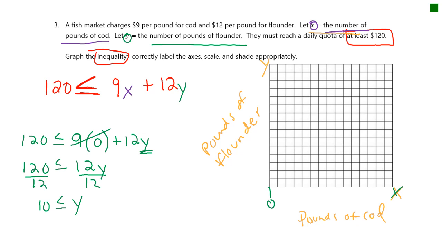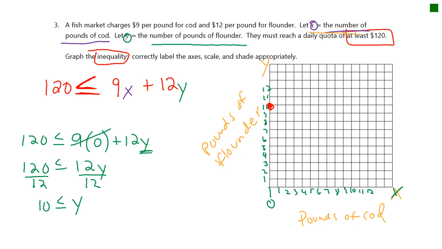I have enough space to go one by one. So 1, 2, 3, 4, 5, 6, 7, 8, 9, 10, 11, and 12. I'm just going to 12. Doesn't mean I'm going to use it. So when it's 0, I have 10. That's my starting point. Okay? To make a line, you always need 2 points, so I need to figure out another point. And whatever scale you put for the y, use the same scale for the x. So 1, 2, 3, 4, 5, 6, 7, 8, 9, 10, 11, 12.